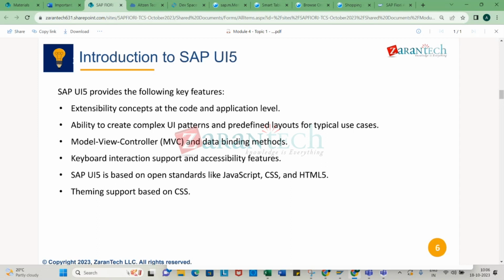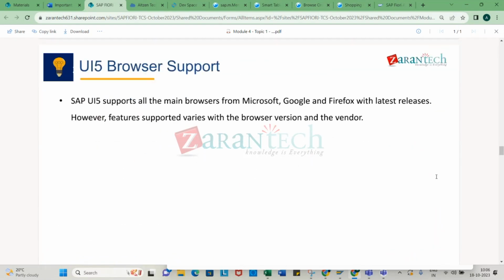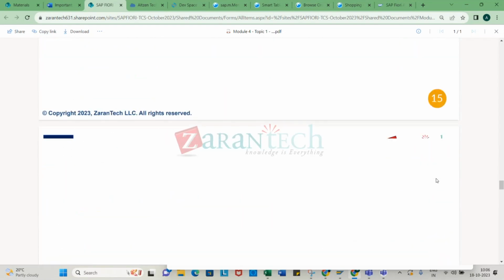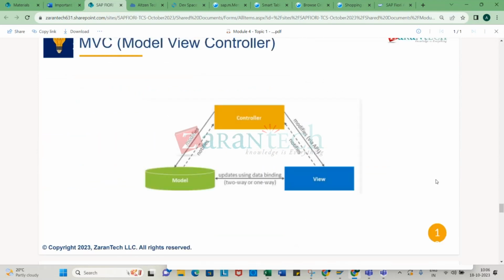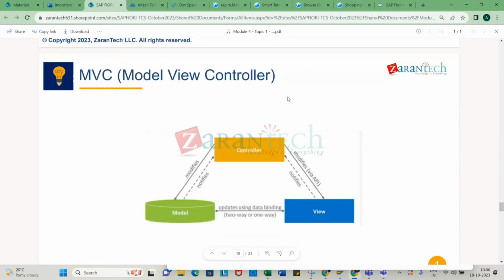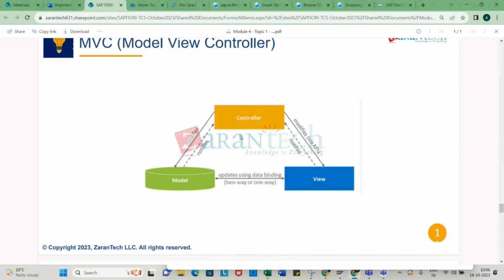Similarly in SAP UI5, you have three layers here: one is model, one is view, one is controller. Now, what is that? We already have a flow diagram which will show you about model, view, controller. This model, view, controller, MVC, is this actually. Now if you see here, the model basically refers to our data model, where you are interacting with your business data. This model has different types.